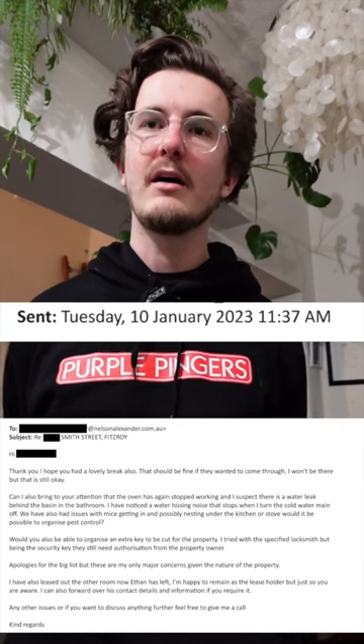They've also said: 'I can acknowledge that the minimum standards checklist was signed off when clearly not all items were met. This is something I'll investigate further as it is definitely not consistent with our standard service practices and of course the legislation, so is likely an internal performance management matter. I wish I had visibility of this sooner to address the concerns earlier in the lease term.' It should be noted that the tenants did give Nelson Alexander numerous opportunities to address these issues very early on. They also stated that when maintenance concerns were raised, the appropriate action was taken — the oven, deadlock and potential mould were all addressed immediately. However, the tenant submitted maintenance requests in early January and they were fixed in around May. I think this representative's definition of 'immediately' is a bit fast and loose, considering that's four months.